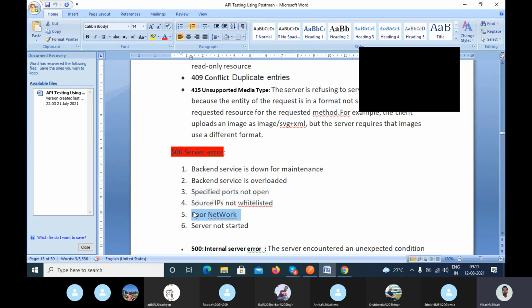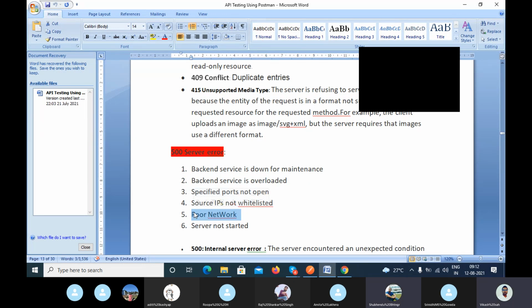Sometimes you are working in the office and your VPN is very poor, the client VPN is very poor. So sometimes you will get a server error, the server is not available, something like that. Right, so this is one reason behind the server error.